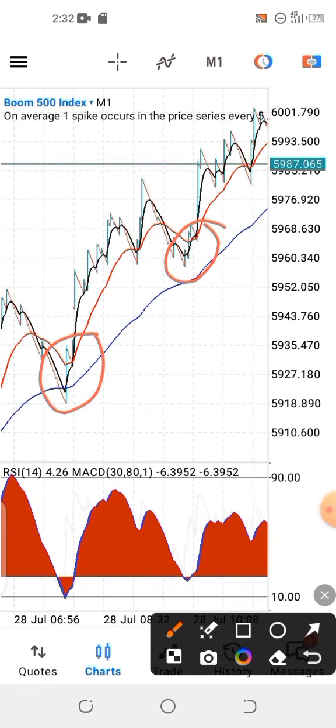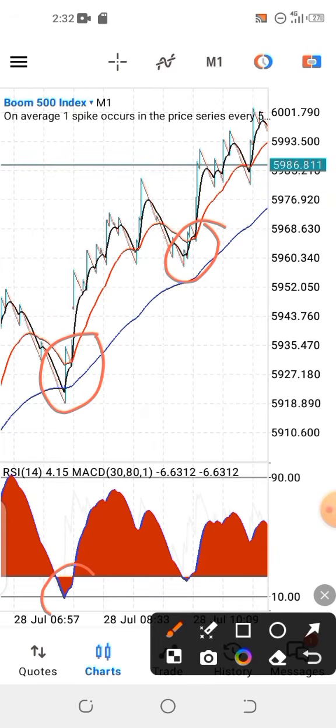So you can see it now, guys. This has spiked up, you enter. You see it went up and up and up. You catch a lot of spikes, guys. You can see it here. You make sure that your MACD is below before you enter. You cannot just come and enter the market. Make sure that your MACD is below the zero level.